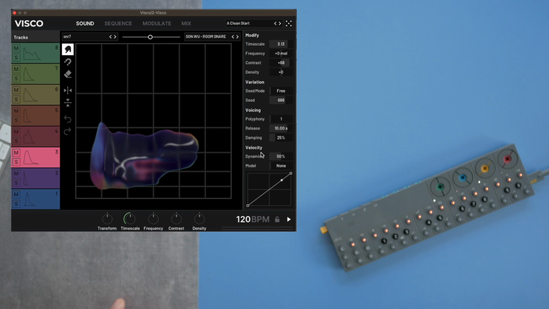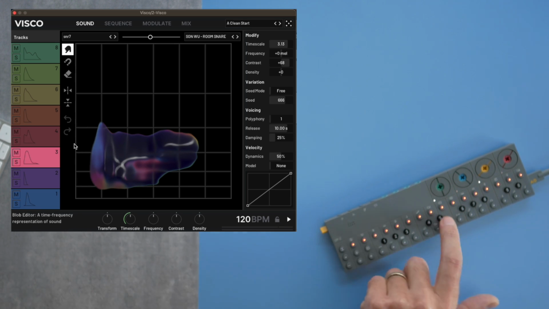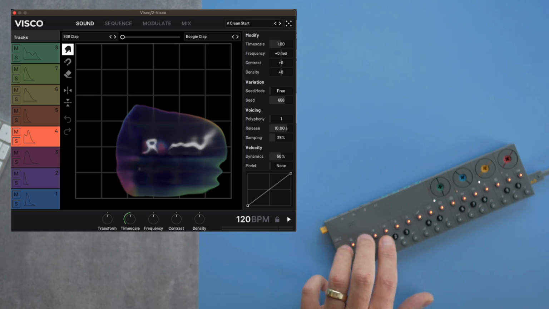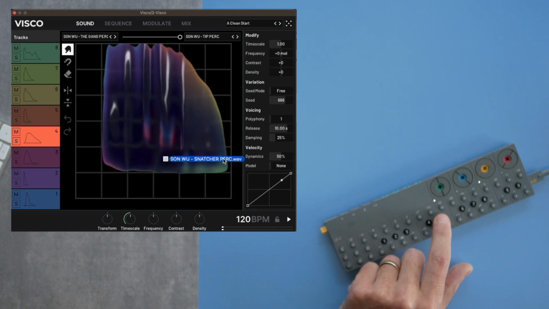Alright, let's throw some percussion on this track here. This one here.